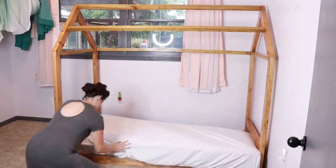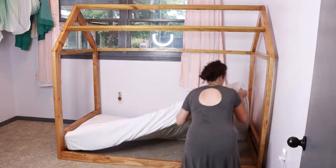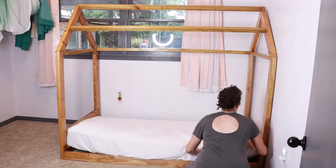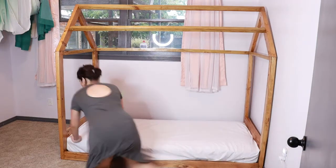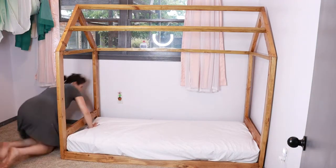Now all the measurements for this bed will fit a twin size mattress in it. And as you can see here, a twin size mattress will fit nice and snug inside the bed frame without it shifting and moving all around.